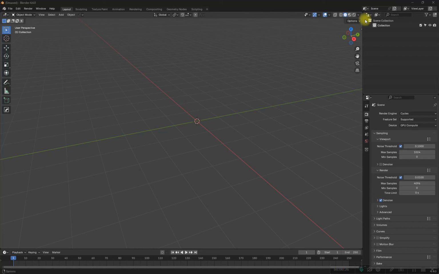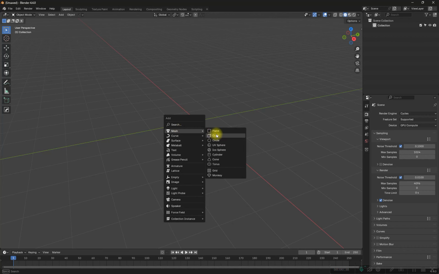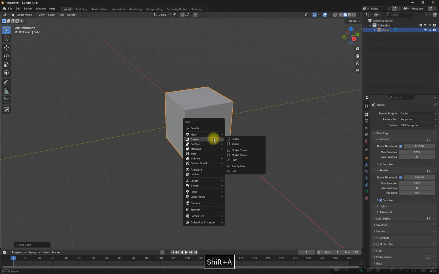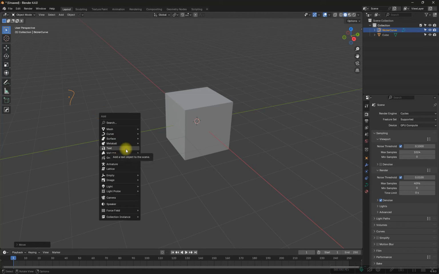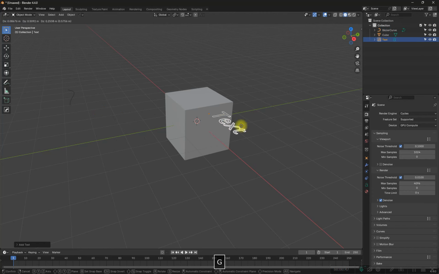So the outliner is this one here. It's so called scene collection. Now the outliner is the panel where all the objects you have in your scene, whether it's a curve, a text, whatever you have on your 3D viewport, will appear here.